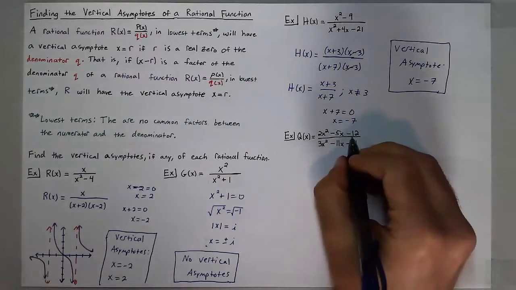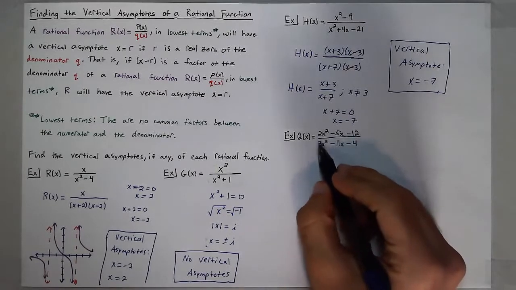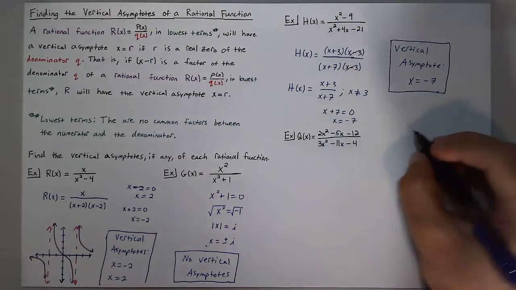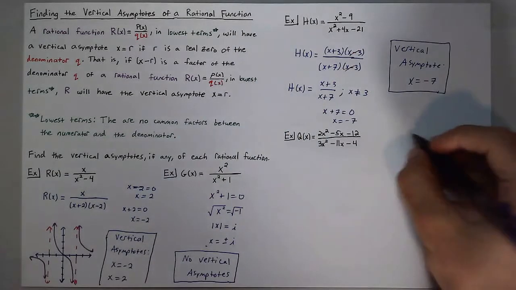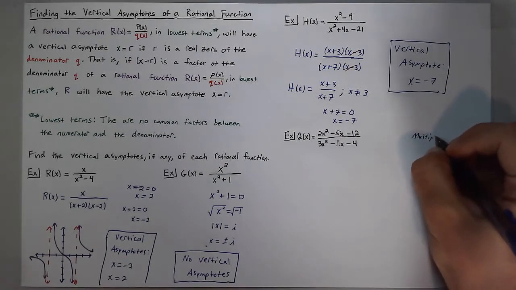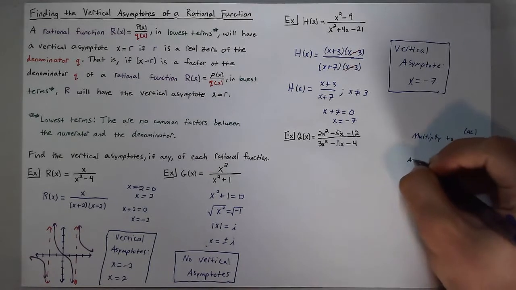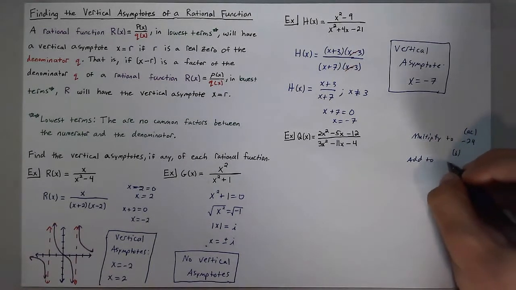Now look at this next example. We have to try to factor these as well. Now they have a coefficient in front of x squared, so we'll have to use grouping. Meaning we have to find two numbers for the numerator, looking at 2x squared minus 5x minus 12, that multiply to a times c, which would be negative 24, but then add to the middle number, b, which is negative 5.